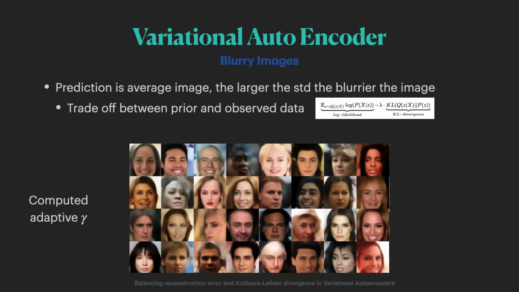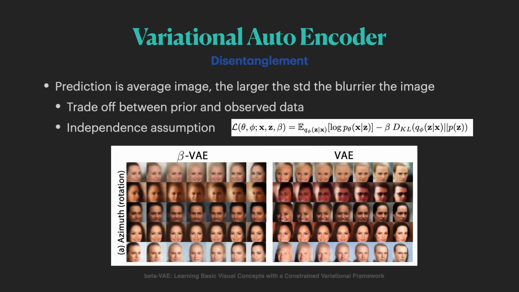A similar observation was made by this paper, only they say they don't need to learn this weight, they have a heuristic to compute that. In this context, I also want to mention beta VAEs that use the same trade-off to increase the variance in order to make the prior stronger and achieve better disentanglement. In this image, you can see the results of trying to change the rotation of the head. In beta VAE, this is the only attribute changing, which is not the case in the VAEs where we change identity as well.